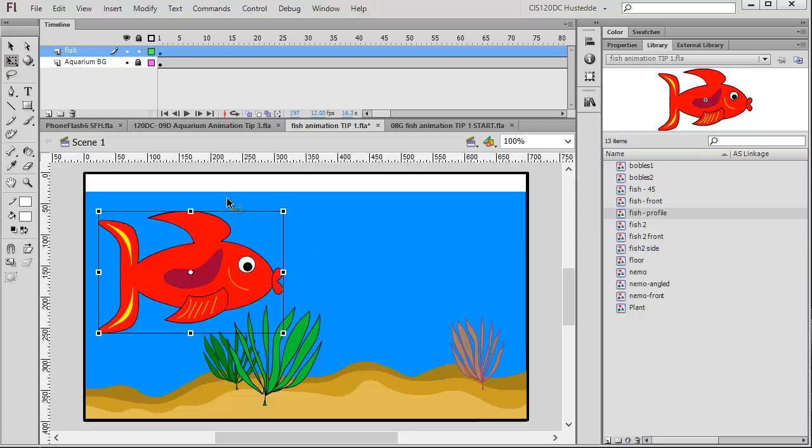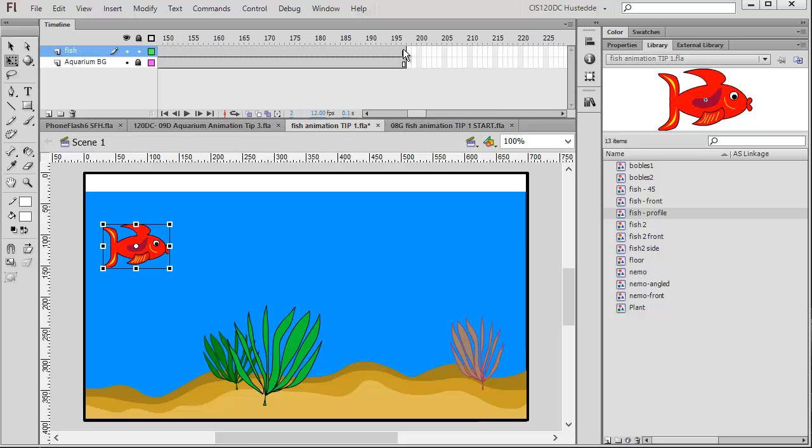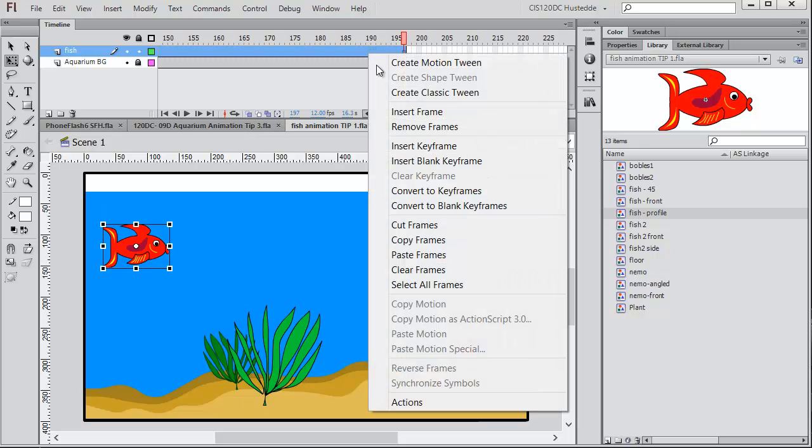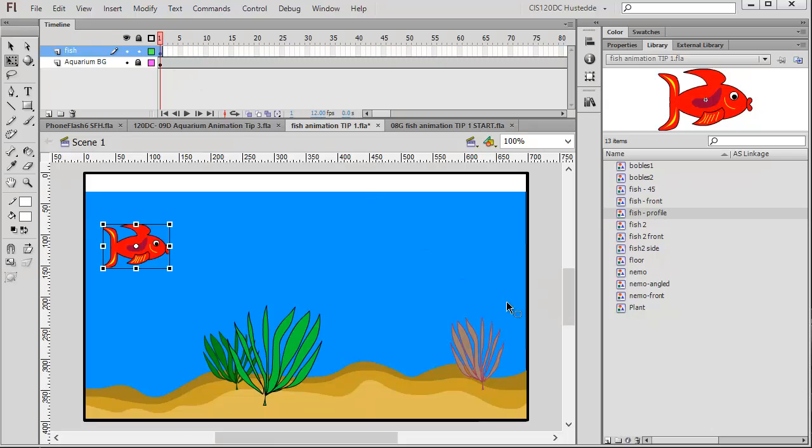That's a little bit big, so I'm going to scale it down. I'm going to go ahead and remove all of these frames using a shift click, remove frames. So I'm back down to just my one frame.